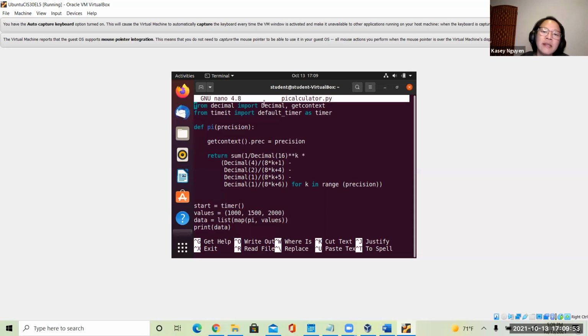We're going to import decimal and getcontext, so that it's going to give us the decimal points that we're going to use for the pi value. As you know, when we generate the pi value, it can be in a very large decimal range. That's why we want to make sure that we utilize the library in order to control our decimal points. Then we are going to time it. So we are going to use the Linux timeit library, and then we are going to use the timer.